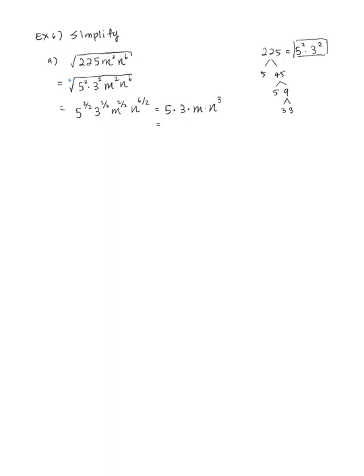So it looks like we're going to have 15 times m times n to the 3rd, but notice that m can be positive or negative, so you're going to have to put an absolute value bar around m no matter what. Similarly for n to the 3rd. n to the 3rd can be negative if n is negative, so you're going to have to put absolute value around the n to the 3rd as well. So combining them together, we're going to have 15 times the absolute value of m times n to the 3rd. So that's going to be the answer.